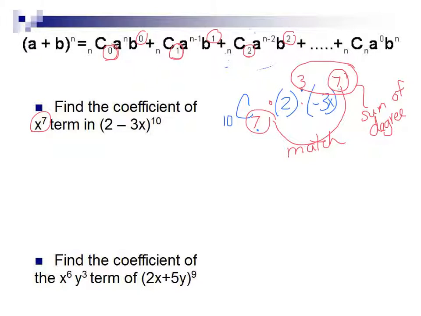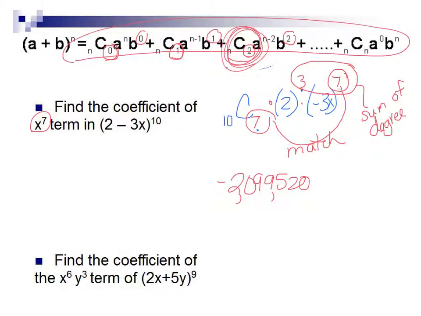All right, so here we go. This is what you should have gotten. Negative 2099520. That is your coefficient. That's this number in the midst of this whole problem. That's just one of these coefficients that falls in here. So could you imagine what this would have looked like if we had expanded this all out, if that was one of your coefficients? It's going to get a little crazy. That's why I like it. I will always probably ask you something that's a very high power, because I don't want you just to do the whole thing to find just one term. I want you to use the shortcut of finding one term in the midst of it.